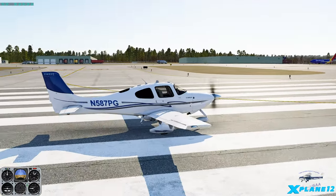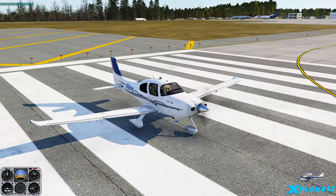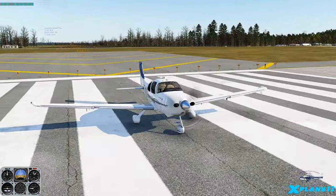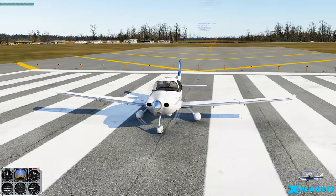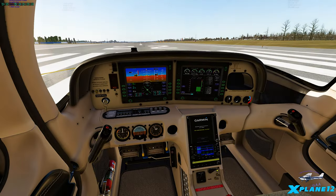Compare that to what you just heard. I listen to that. But it sounds good from this perspective. Sounds fantastic. All right, let's get in the cockpit.